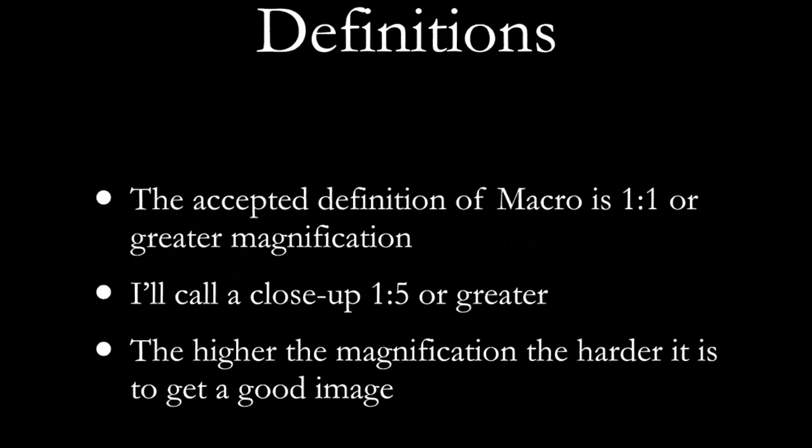A little bit of boring stuff. The purists call macro when it's one-to-one — that is, the object is exactly the same size on the sensor as it is in the real world. The world confuses close-ups and macro, and I'm not a purist when it comes to that. So let's talk about close-up photography. I tend to do things in the one-to-one, two-to-one, and if I could, five-to-one range, just because I love looking at things up close.